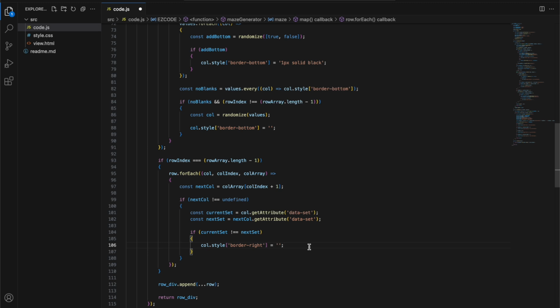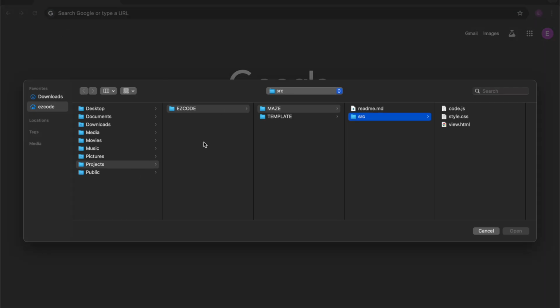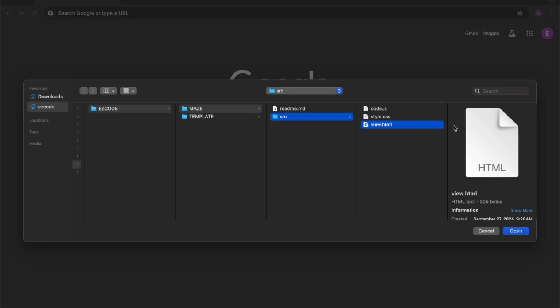So time to save our work and load the Vue HTML file in the browser. I have unsaved work here, so I'm going to hit save. Great. Now I'm going to open up Google and we'll say open file. There we are already. The Vue HTML, that's our load file. We're going to click open.